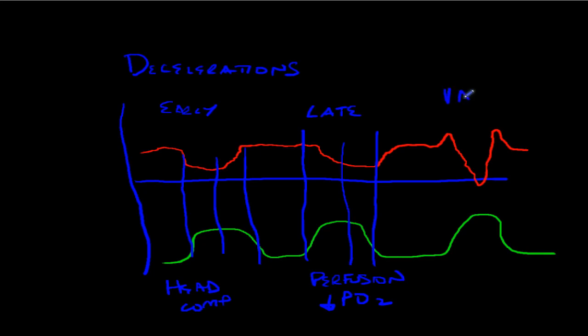Our third is variable. And this is really related to cord compression. From contraction, or maybe the baby grabbing the cord. And essentially what we have here is, in the very early stages, when you have the umbilical cord, you have a thin-walled vein and two thick-walled arteries. As that vein gets compressed, you're basically decreasing your preload back to the baby's heart. That's going to cause a sense of hypovolemia, and you're going to get an increase, reflex tachycardia.